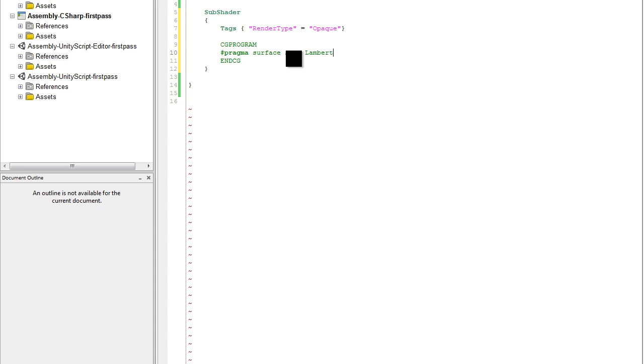Okay. So now what we need to do is declare a struct. A struct, if you're not familiar, is a way to bundle up a bunch of data. It's kind of like a mini class if you've done any sort of object-oriented programming. It just allows you to say that when I declare a new object of type input, in this case, or whatever name you want to use, I want to use all these different data types.